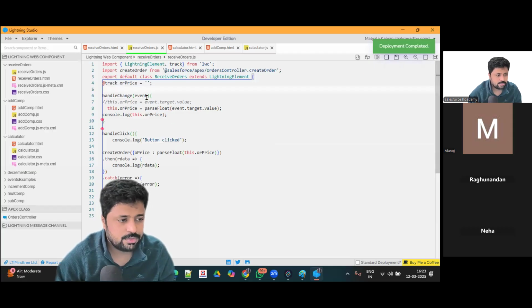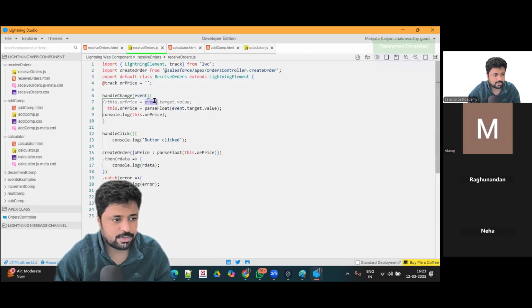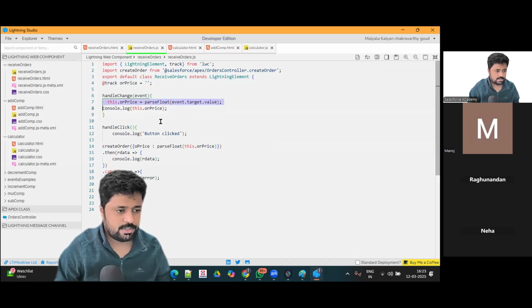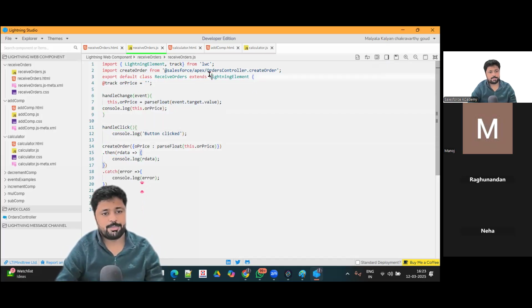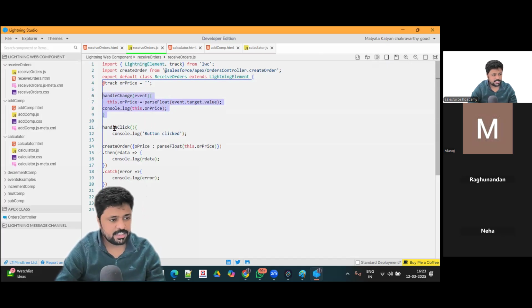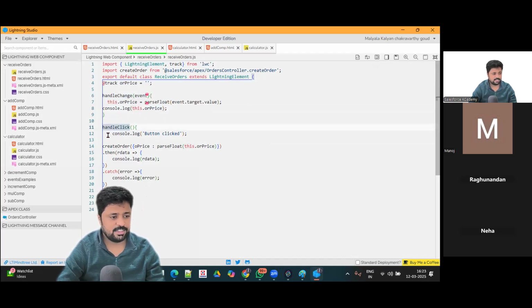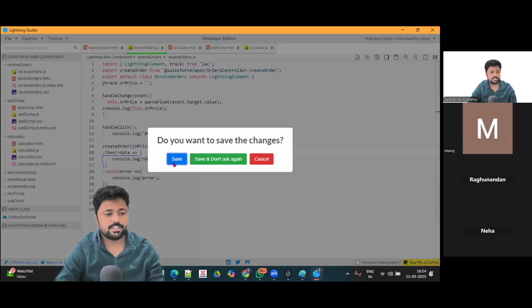Yeah. So this is the code which was earlier the code, I mean, without any changes, the same code. One second, let me cross check. So we have imported the controller. We had a handle change for event handling, I mean the input handling. Then we had a handle click, and the code that messed up was this one, this dot r price. Then in the handle click, we have this Apex call, which was an imperative call. On this click only, this Apex will be called. This Apex, how we handle it, we have seen. Let's check it on the UI now.